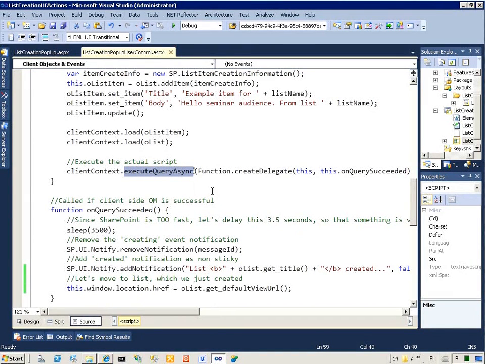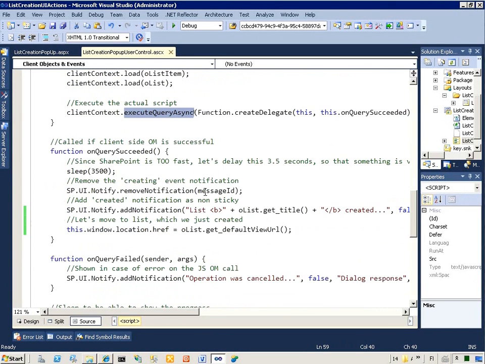Since the JavaScript client object model is asynchronous, we are getting the result back in these query succeeded and query failed functions, which have been associated to the executeQueryAsync using function delegates. If everything goes well, we have been able to execute and create the new list.